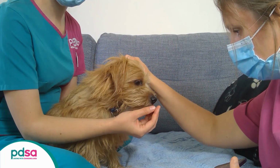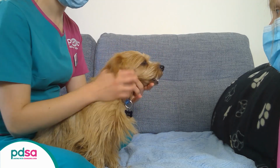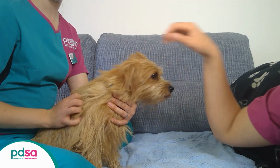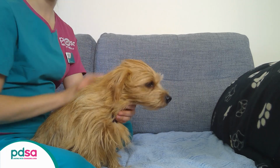It's really important to be extra careful when taking pictures of your pet's mouth and not to put your face too close to theirs. They might bite if they feel threatened or are in pain. Please note, if your pet really doesn't like having their face touched and starts to get worked up, please stop and contact your vet for more advice.